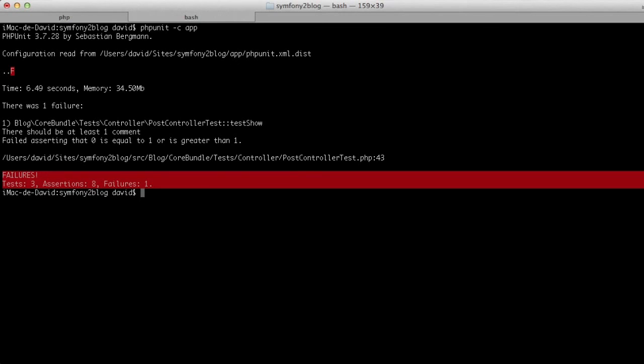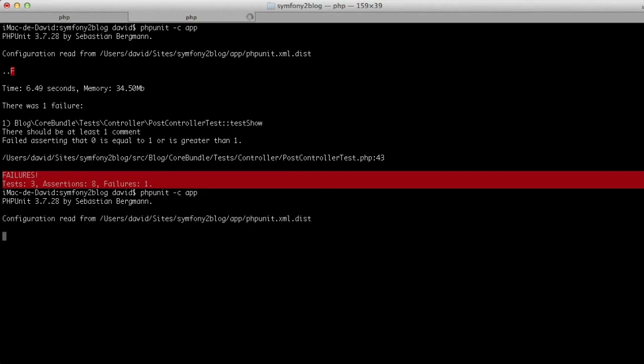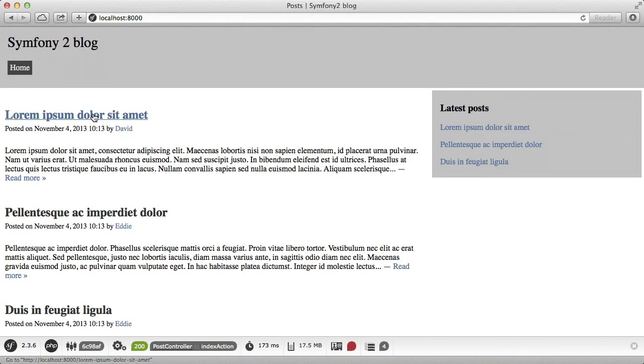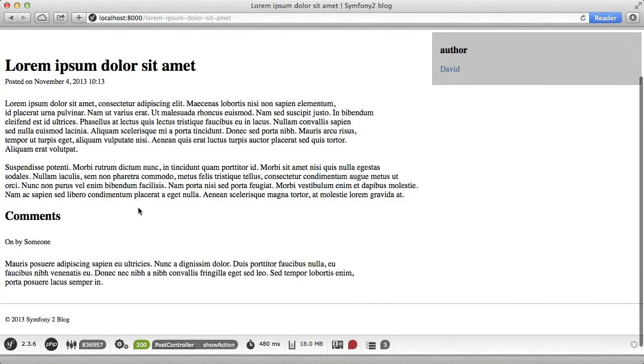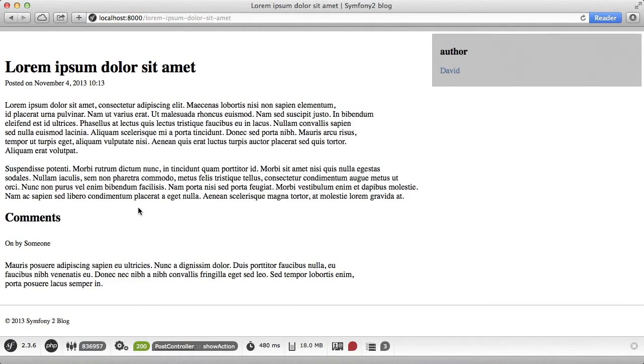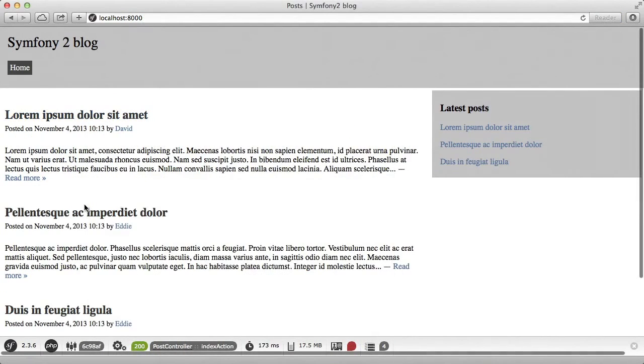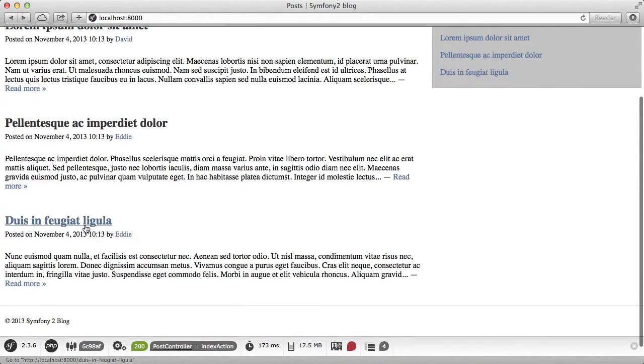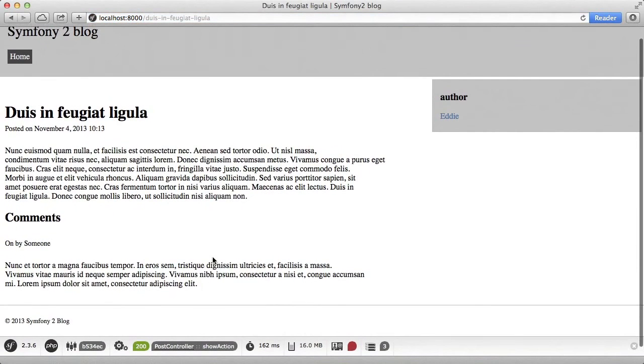If we run the test suite, they pass. So we know that our code is correct. Let's check it out in the browser. I'll open the first one. And here we have our comment. The second one. And the third one. In fact, there wasn't any need for this visual test. It's only to check out how it looks, and this way we can see some things.